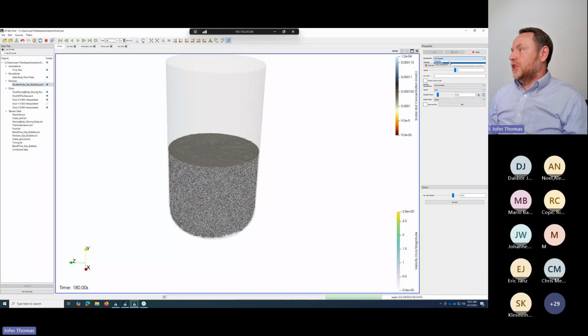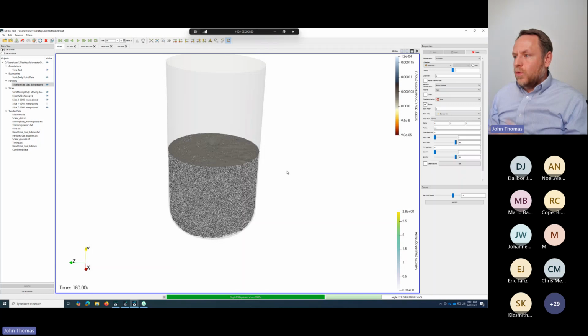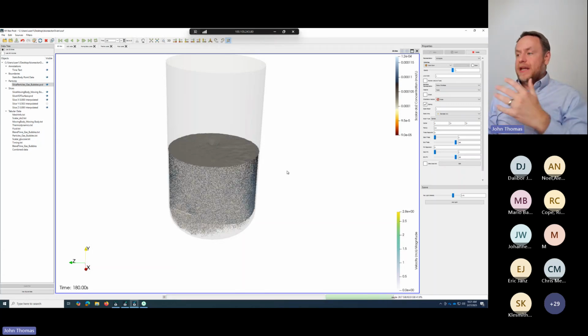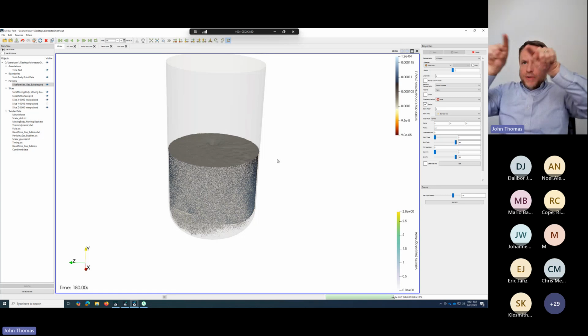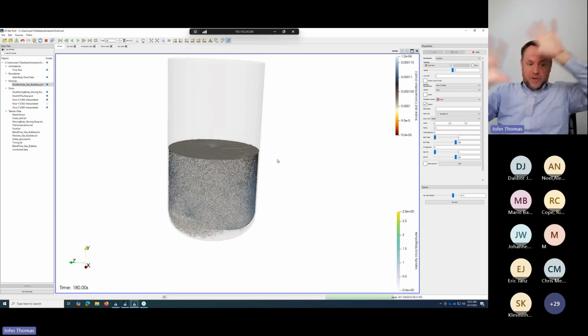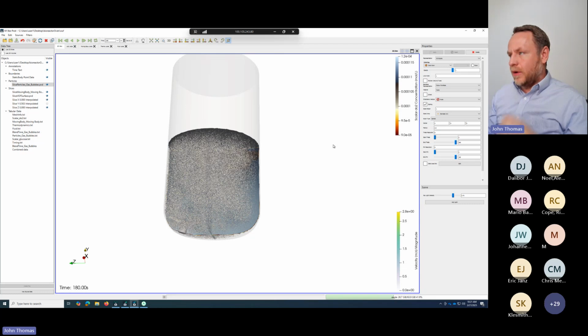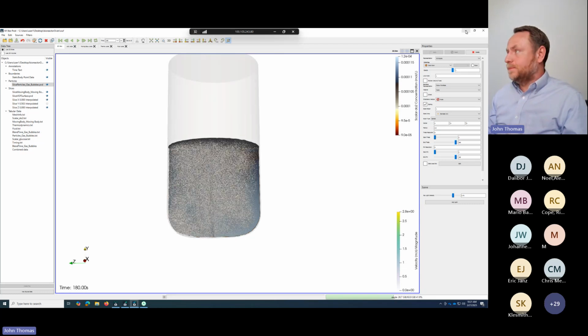And then here is the full system, and I meant it when I said we're modeling everything. We're modeling all 5 million bubbles, breaking and coalescing. We're modeling mass transfer from every bubble to every voxel and the distribution of mass within the system. We're not doing any tricks here. We're going all in for the physics because the GPUs allow us to do so.